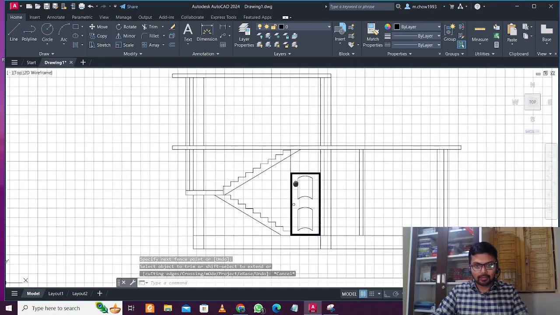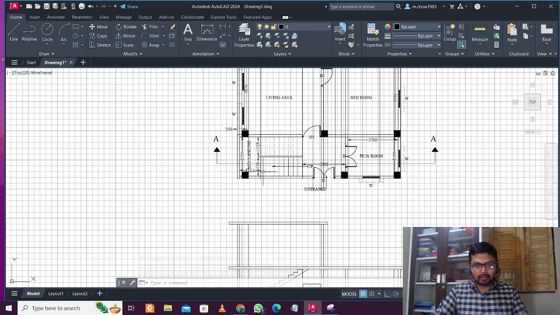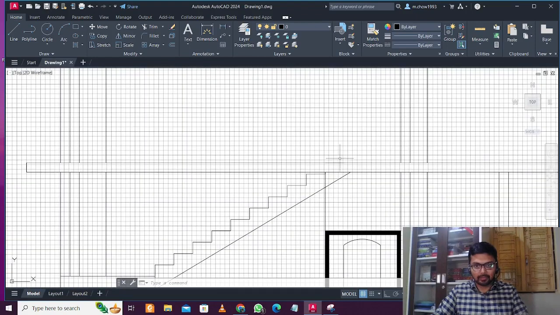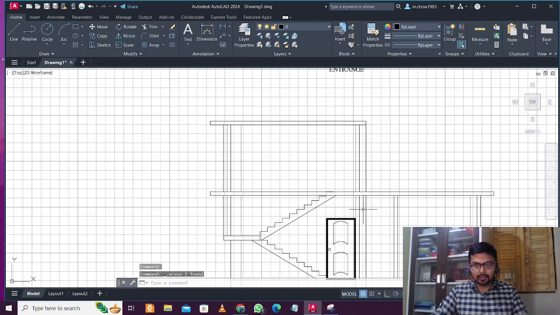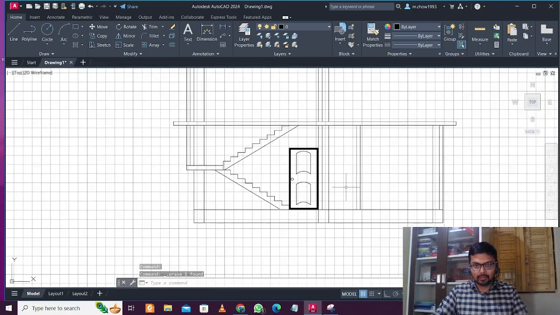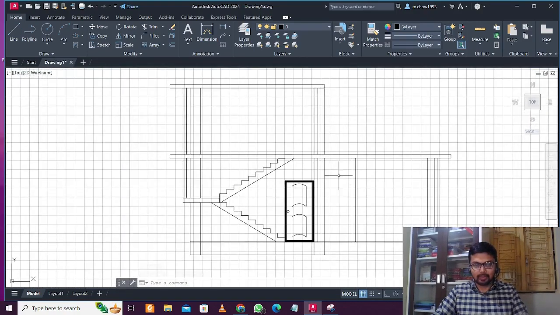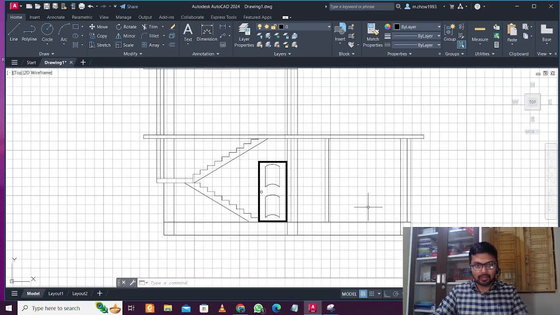So which will be preferred? The staircase will be preferred here. So the staircase portion will be visible here. This line will also not be visible. This wall will be visible. Let's give the concrete and RCC. So let's finish the bottom portion first, columns first.